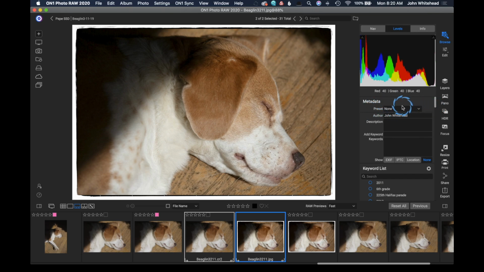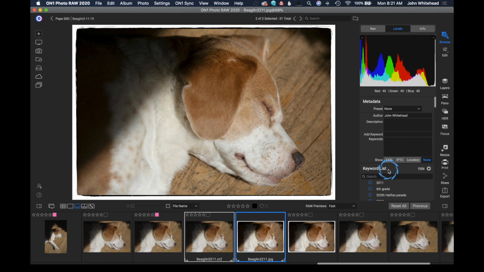Down here we have metadata. Any metadata that you have or have saved will be applied right here, and we can make our own preset. This is something that we will be doing because I think it's very valuable as a photographer. Now it's picking up some information because I've already imported this before. These are all older files, so it's picking up my metadata, which it should do. So right down here, we've got the ability to show the Exif information, IPTC, location information, or none if that's the way you want it. So right now we'll just leave it on none, even though most likely I would normally put IPTC.